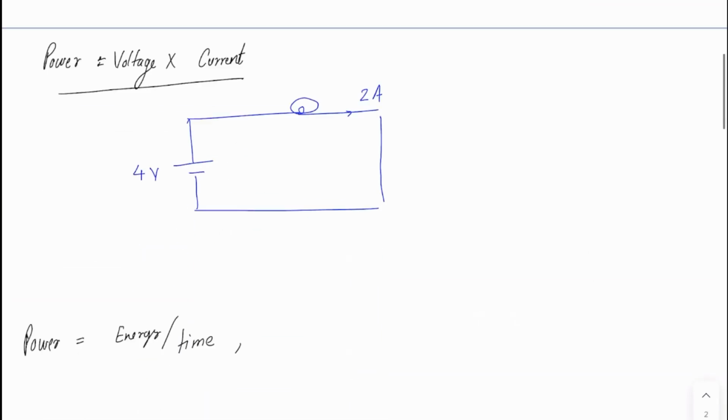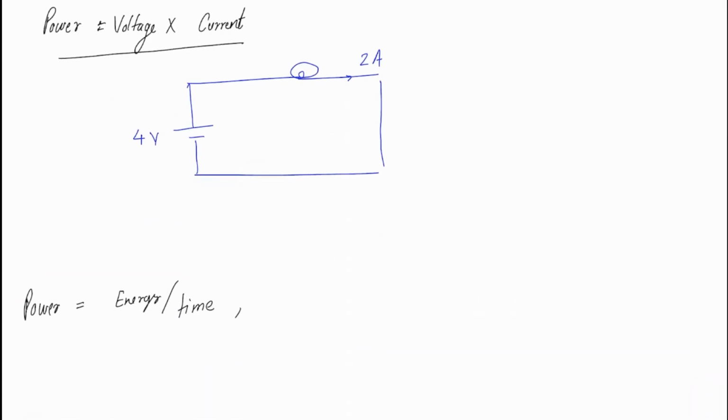The very next thing you see is a formula, which is power equals voltage times current. The way you can use this formula is if you have a circuit like the very simple one I have drawn here. A 4-volt battery is powering this light bulb, and a 2 ampere current is in the circuit. If that is the case, then the power is voltage times current, that is 4 times 2, that is 8 watts, or 8 W. W means watts.